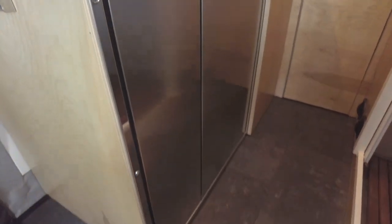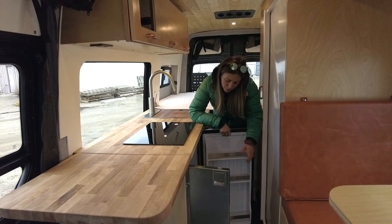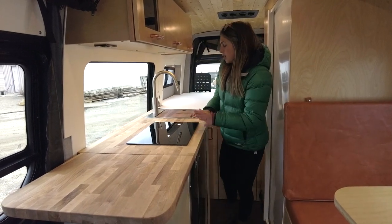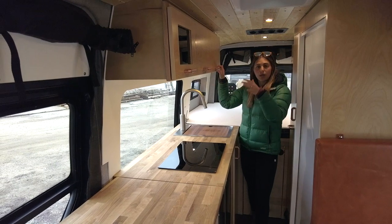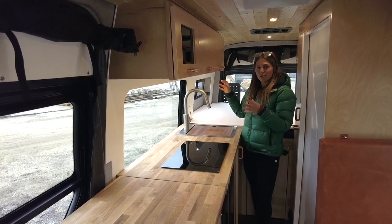The Isotherm is a nice option when you want to take more food on the road because your freezer is truly separate from your fridge and you have a lot more space to work with. Above the galley we have uppers — all of these have gas struts for assisted opening and closing, and RV latches to ensure everything stays in place while in transit.